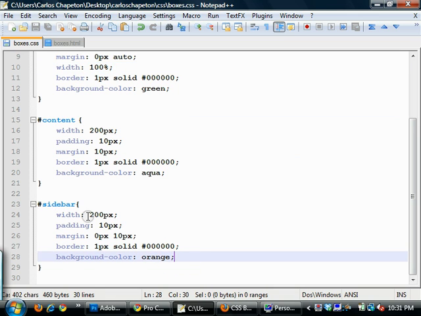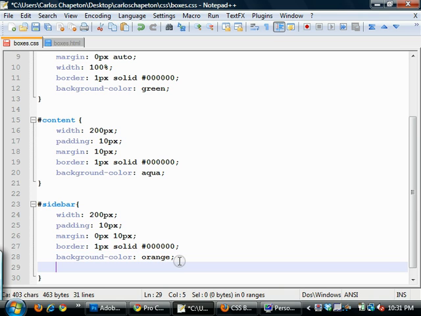So what I'm going to do is work on this orange box. It's the sidebar, quote unquote sidebar. And I'm going to add a property here. This is a new property we're learning, and we're going to go with float. Now float has three different values that you can use. You can use left, you can use right, or you can use none. None is the default. So we're going to go with either left or right, really your only options here. And I'm going to move this one to the right.